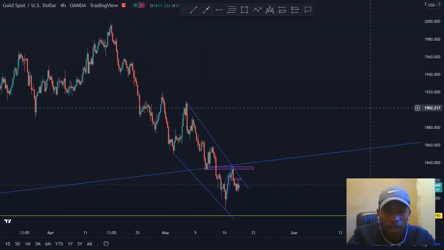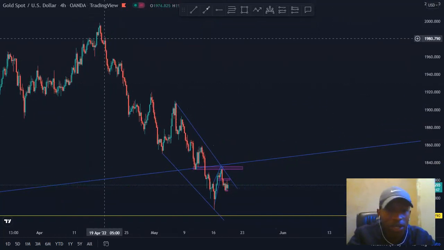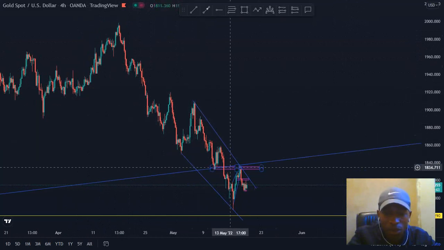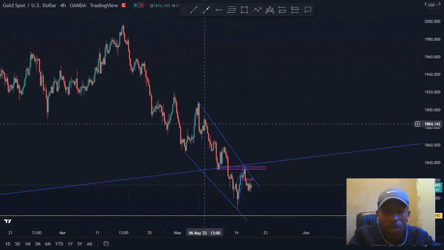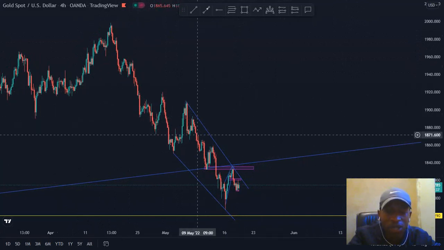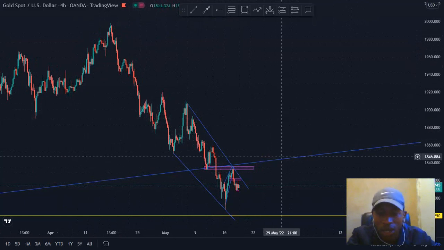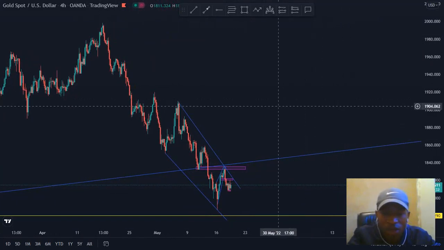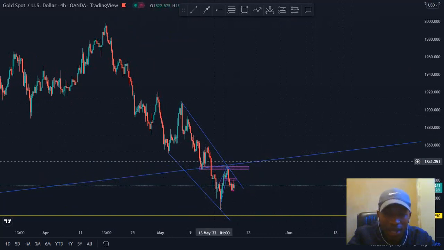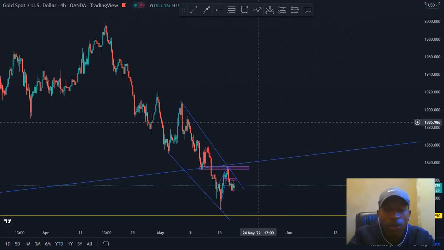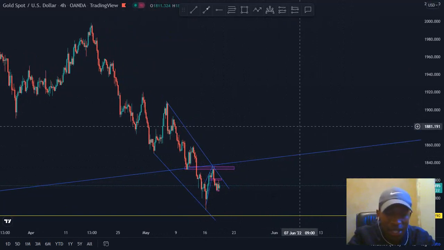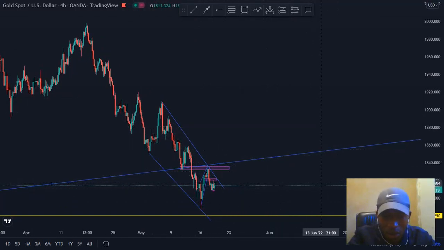On the 4-hour time frame, you can see that price has been pushing to the downside, and now price is starting to push to the downside in a corrective manner, printing a descending structure. Descending structures normally break to the upside, and it did. This is the previous resistance area that I saw. Here on the 4 hours, we have the descending nature, so they normally break to the upside.